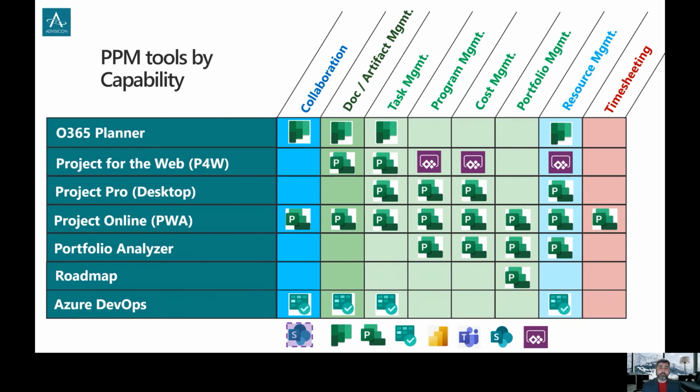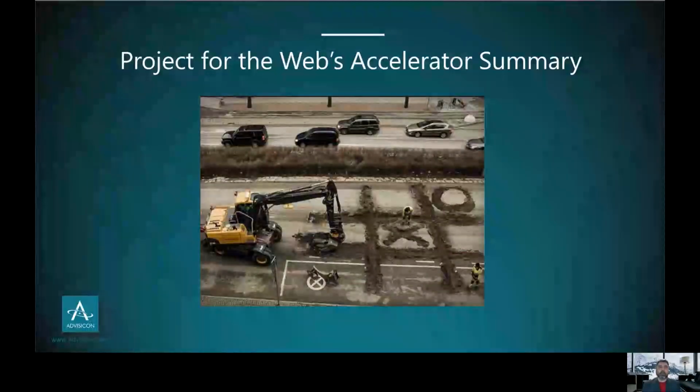And some organizations are using DevOps. But if we look at Project for the Web, Connector really starts closing in some of the things that it didn't have, which is a great story to be able to tell. So again, if you're wrestling with some of these, I encourage people just pick up the phone and call. I love giving people the right answers, pointing the right direction, making sure you know the strengths and weaknesses in pulling the pieces together. So I hope today was helpful in terms of the overall Webs Accelerator.